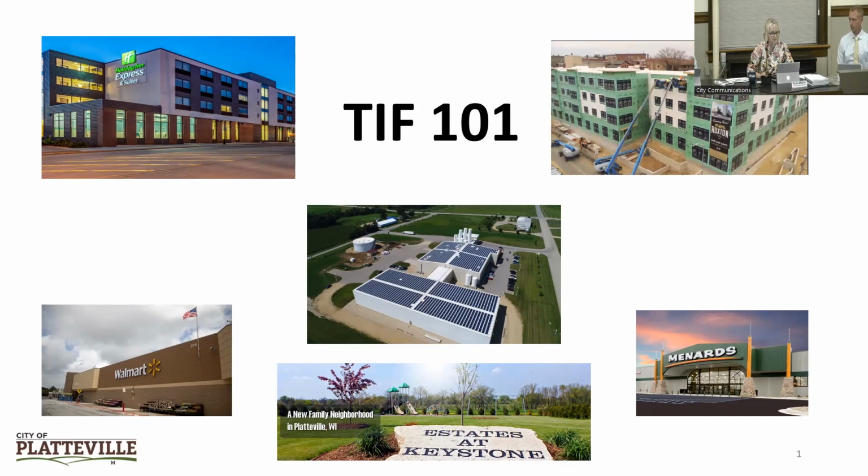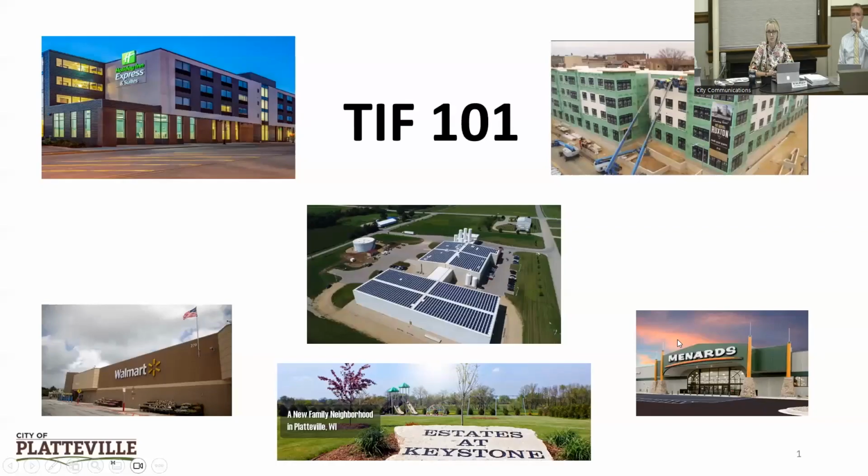So starting with an overview. Tax increment financing was first enacted in the state of Wisconsin in 1976. And since then, Wisconsin has been a national leader in using TIF to attract investments and jobs into the state. At this point, 70% or more of Wisconsin cities and villages are using TIF. And on average, amongst all of those TIF districts, for every $1 of investment within a Wisconsin TIF district, $4.66 of additional tax base is created by the TIF district. So that's why people are using TIF.